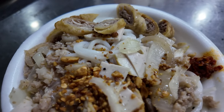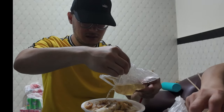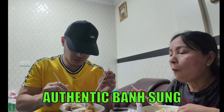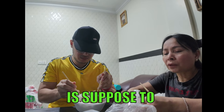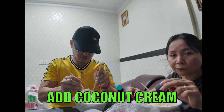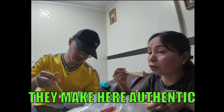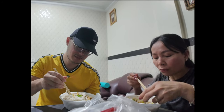This is vermicelli. They put coconut? Coconut cream. Well, they put egg rolls. How is it here in Cambodia? Professional. Yeah, it's night and day, man. I didn't know until I tried it just now. This is my first time trying vermicelli in Cambodia.